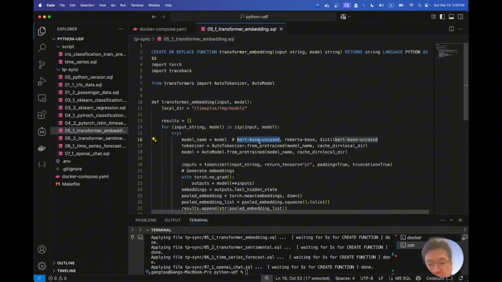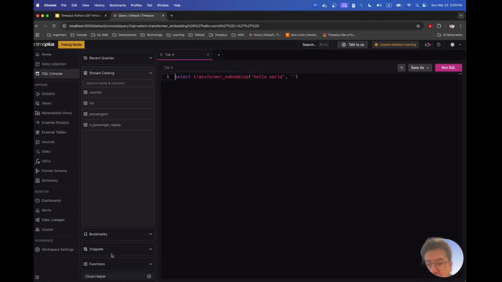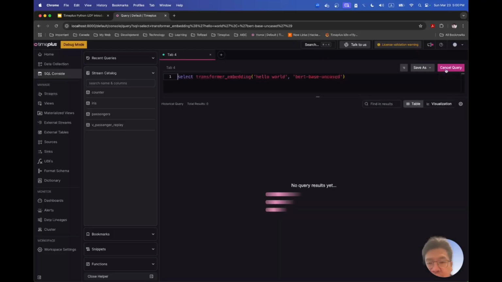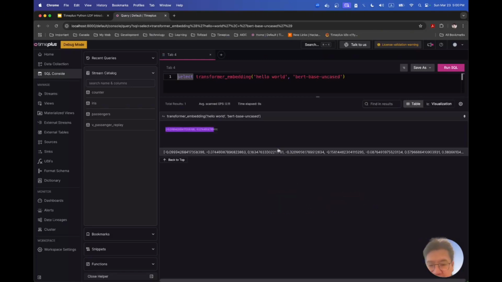Let's use BERT base cased as our model, and we can run this transformer embedding. Under the hood, the Python UDF will call these transformer functions and turn this hello world into a vector. You see, this is the vector format of hello world.